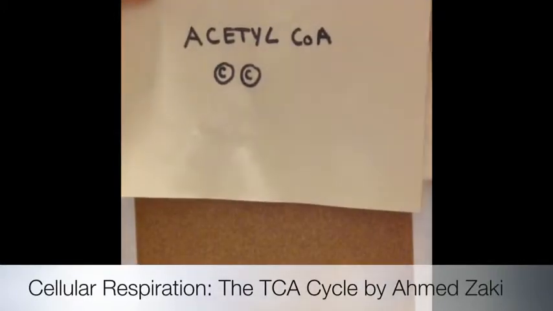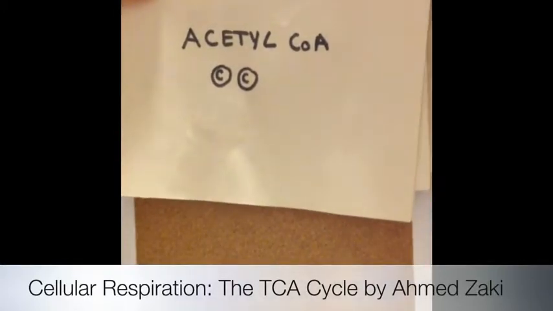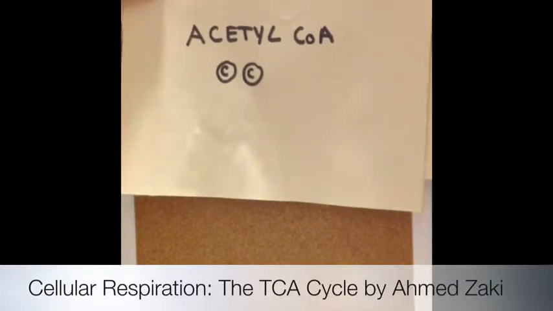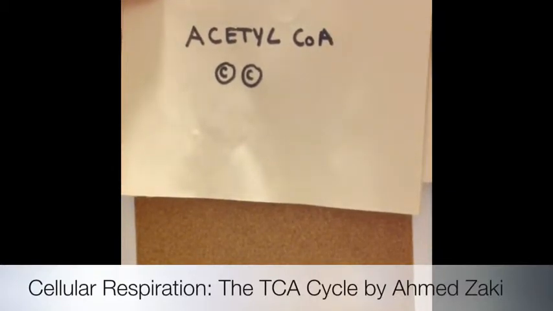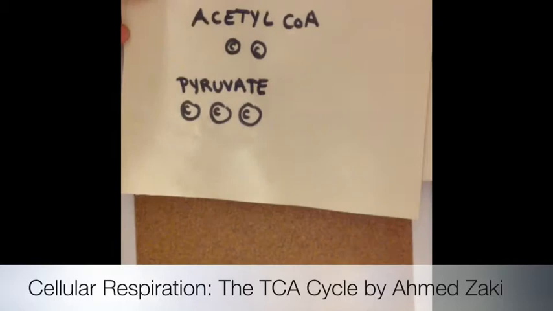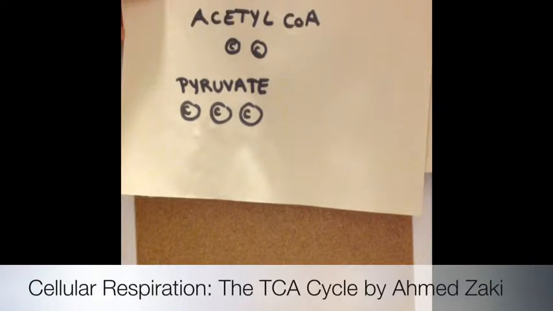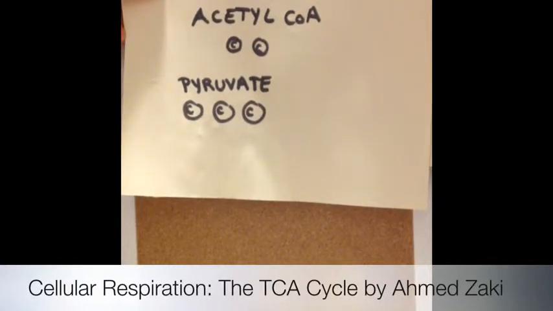To simplify the pictures used in this animation, I will draw all the molecules by the number of carbons that they contain. Acetyl-CoA, which is made up of 2 carbons, will be shown as 2 carbon balls. Notice that here the carbon balls are not connected, whereas in reality they would be connected by carbon-carbon bonds. The pyruvate, from which acetyl-CoA is derived, consists of 3 carbons. This is because during the pyruvate dehydrogenase reaction, one of pyruvate's carbons is lost as carbon dioxide, or CO2.